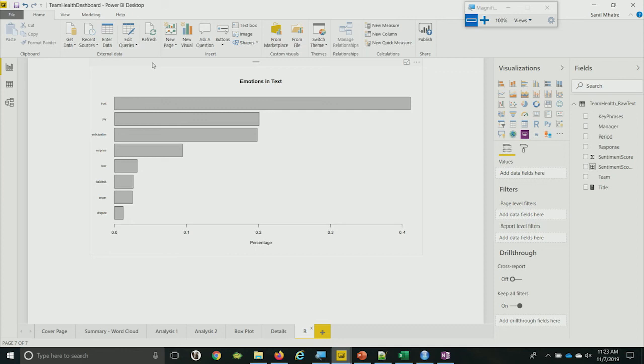That is amazing. And then towards the lower end of the spectrum, you will see there's sadness, there's anger, there's disgust. Luckily, there is not a lot of disgust, so that's good. But this kind of helps put some of the things that are going on in your organization, some of the things that are going on in your team, in context of human emotions that are not easy to capture using a numeric value. Any questions about this?